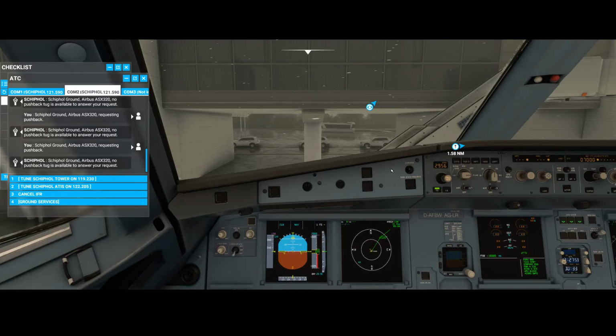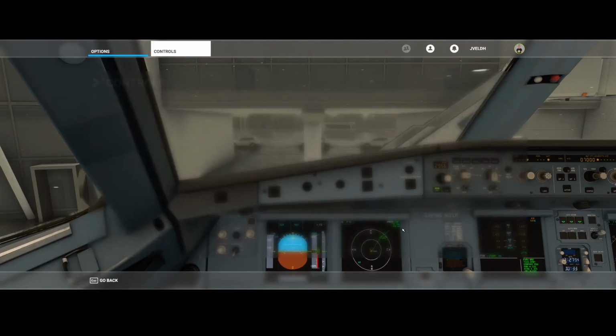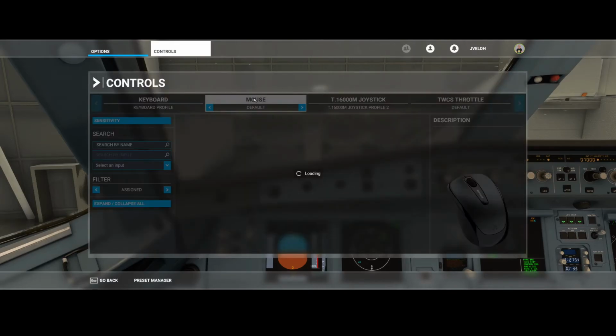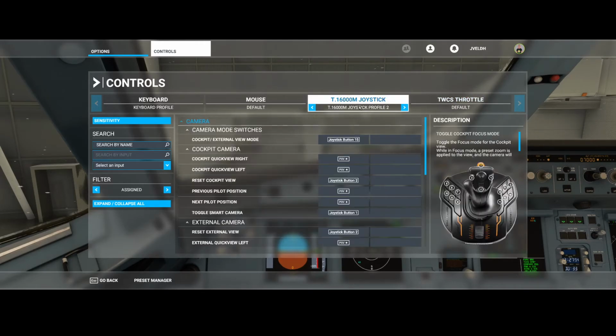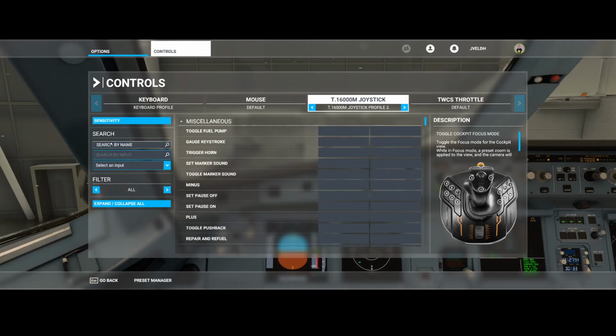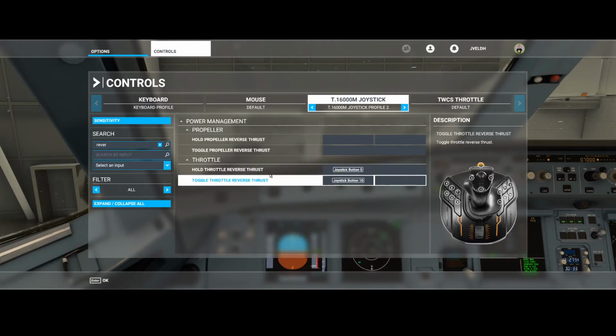And to show you that workaround, we need to go to the controls option. So inside the controls option, right, there are multiple controls. In my case, I want to use my, I would say, normal joystick. And what you need to do is make sure that the assigned filter is set to all, and then search for reverse.